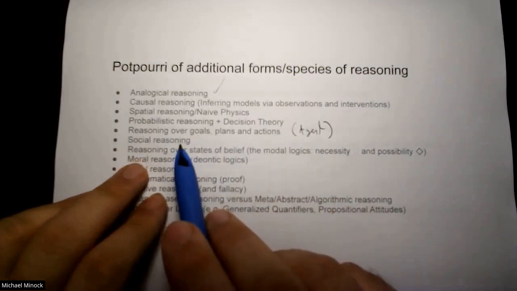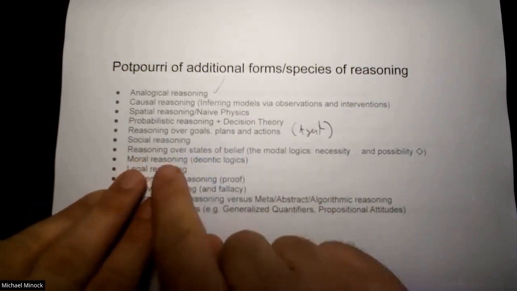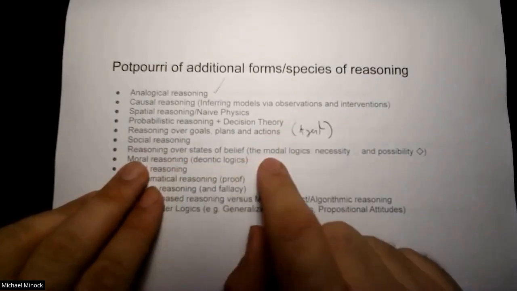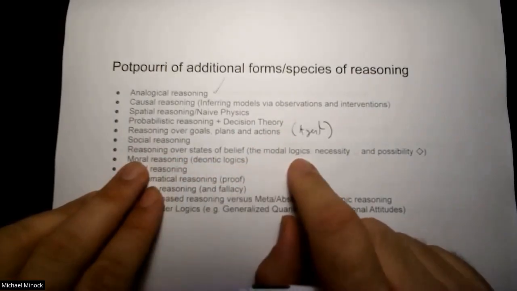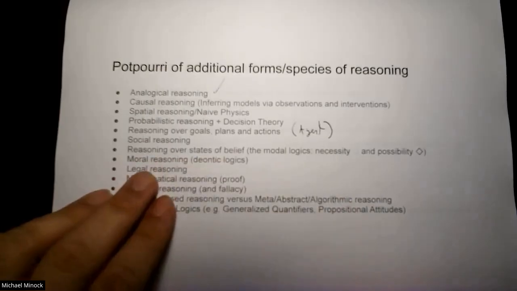Social reasoning, yeah, this is kind of EQ stuff or whatever. But this is actually more at a technical level, like reasoning over states of belief. I'm not sure how many people have had any exposure to the modal logics, but with the modal logics, you can represent at least some of the stuff about what other agents believe, and then push through deduction over that. And that is deductive. So this is a deductive system here.